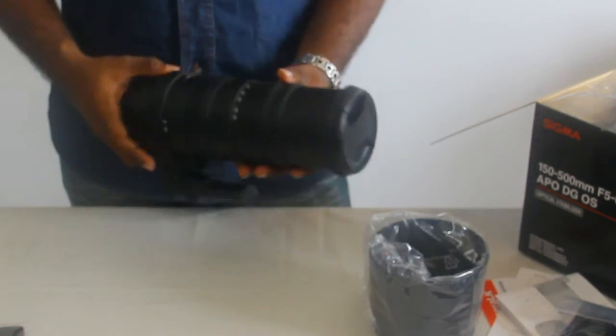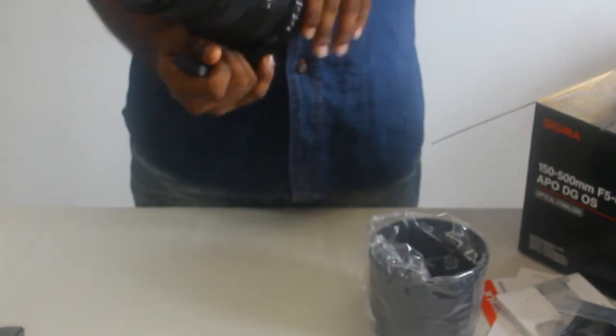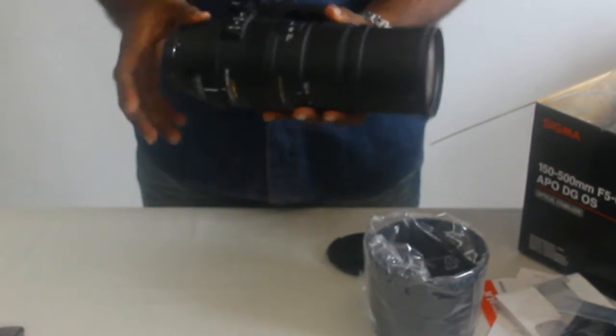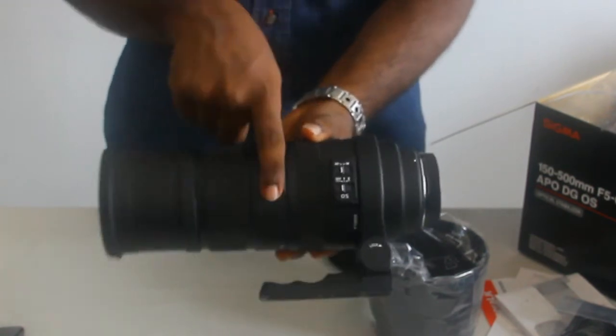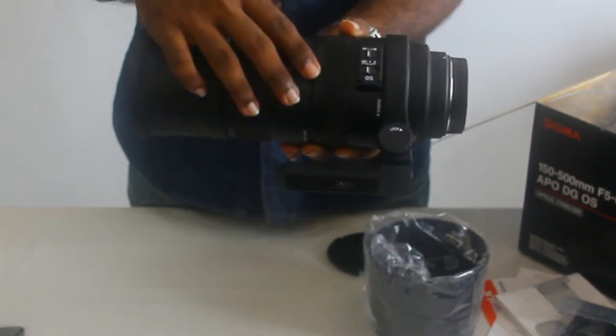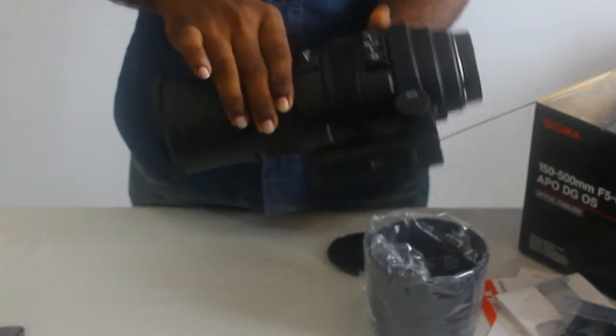This is our Sigma lens. It's kind of awesome. It also has a mount for the tripod. It's pretty cool. The cover says Sigma. So now let's see. Oh, pretty awesome. And there are lock and unlock switches there. Lock means you can't zoom it out. Unlock it and zoom it.